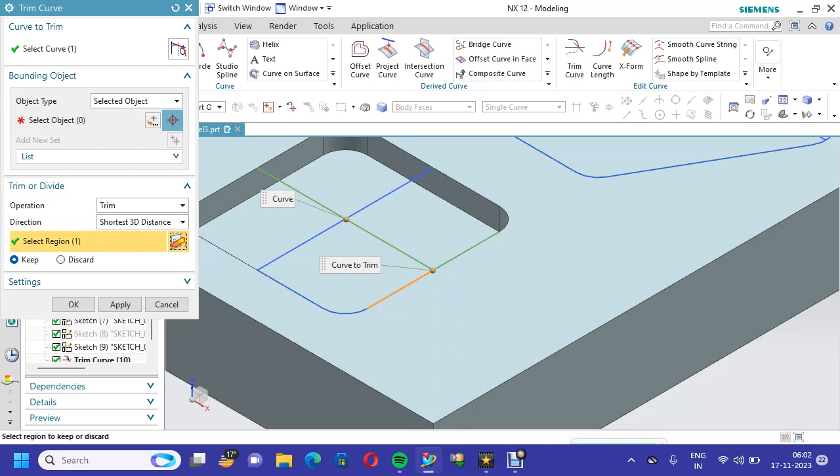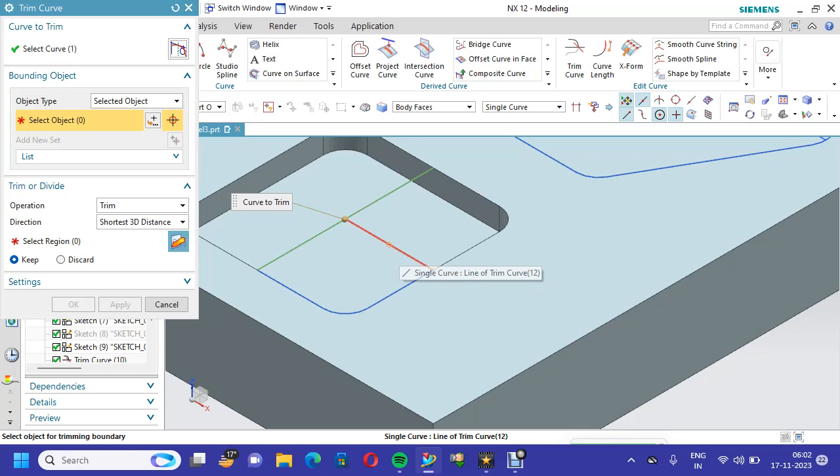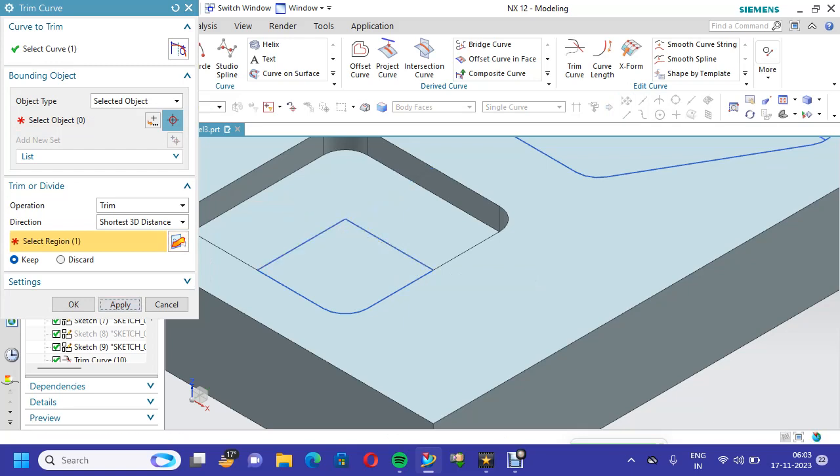You want to keep this curve. You have to apply. Here. You have to keep this curve. Apply. Here. You want to keep this curve, keep, then apply.